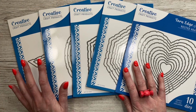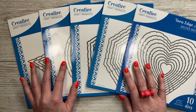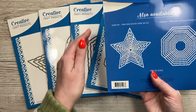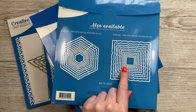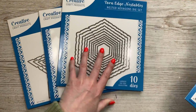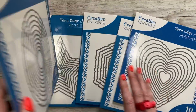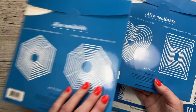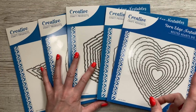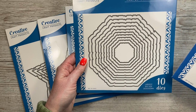Now I imagine there is the square, the circle, and there's another one as well, but I believe they've sold out. But again, you can register your email address next to it. So actually we can see here on the back, yeah, there's the square, there's the circle. So you can see those two there. And I think, oh, and the rectangle. Yeah, so square, circle and rectangle. All of the rest I've got here. But they may be in stock since I've received these. So again, I'll link them below and then you can check out all of the other ones there.